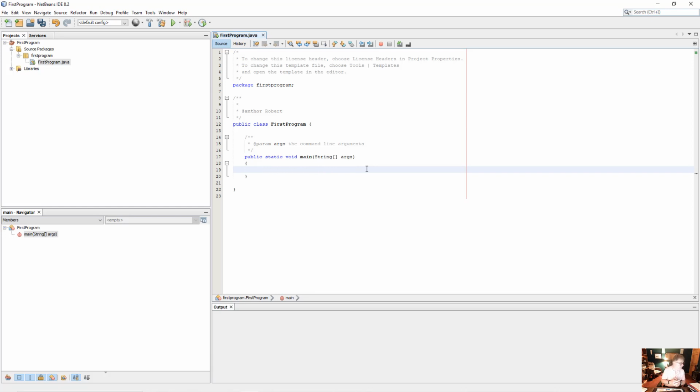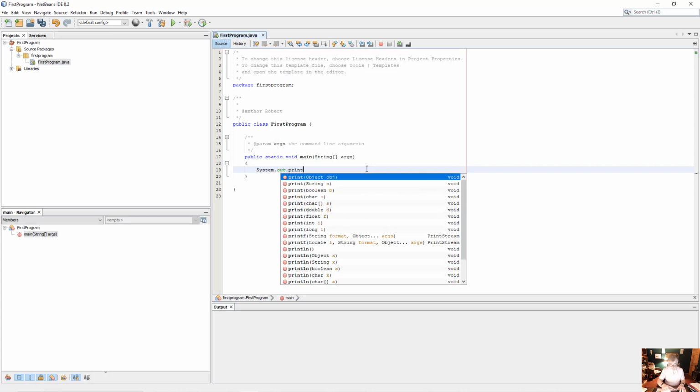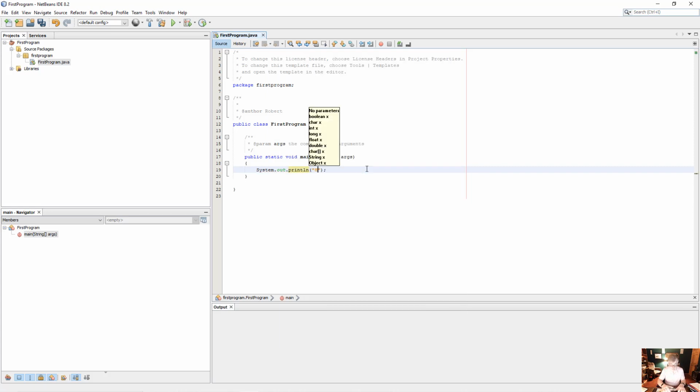And I'm going to type my first code. For this one I'm going to write system.out.println hello world. And then there's a semicolon at the end. So that's all I'm going to do. Just system.out.println hello world. If I hit run up here, I can see the program execute. So let's hit run project. And right down here, here's my hello world. What I've done comes up out of here. So that's how you set up your first program.